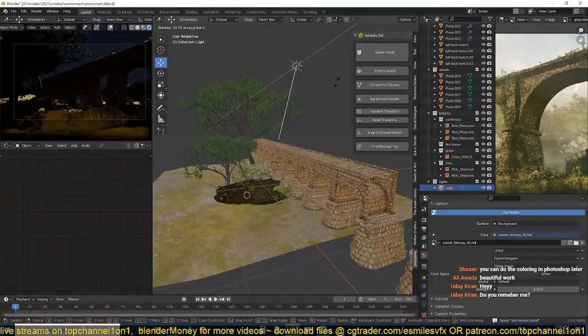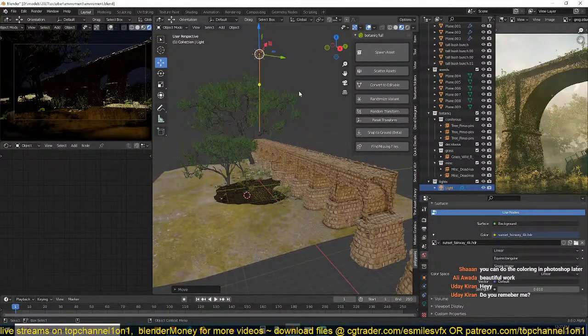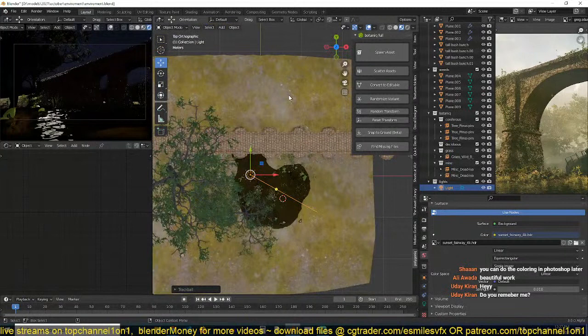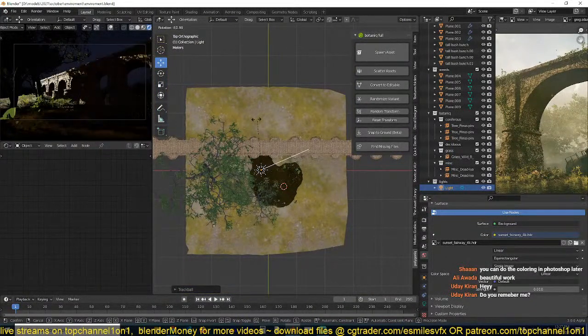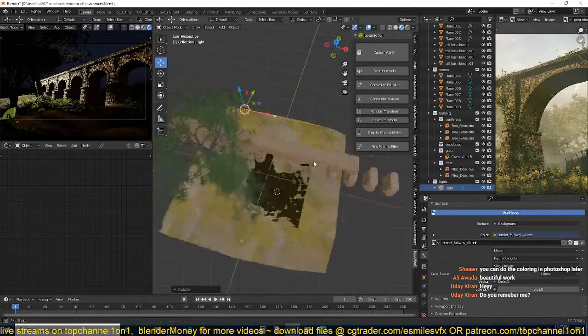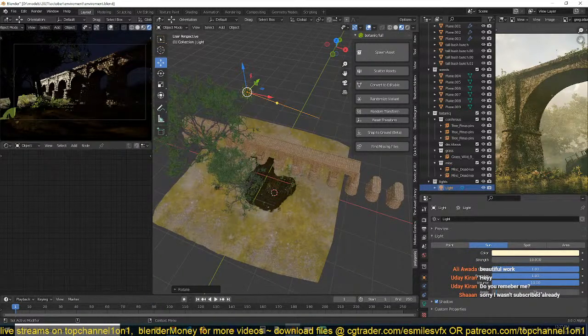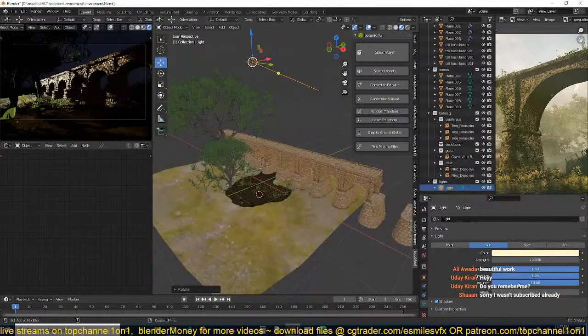Just going to grab the sun. Play with the light. And if you go to the sun, we can reduce the soft shadow to have some harsh shadows instead of soft shadows.